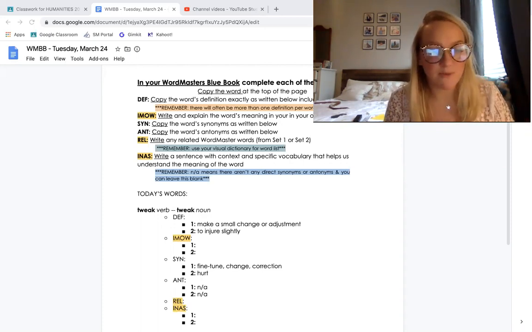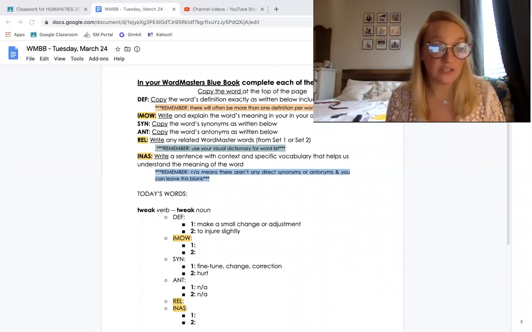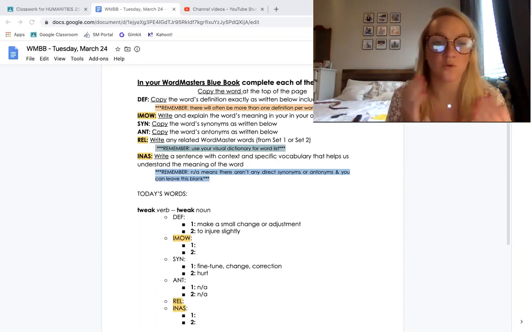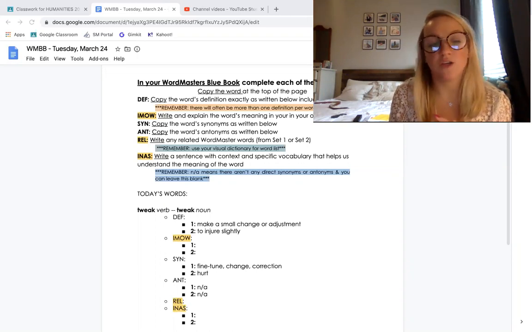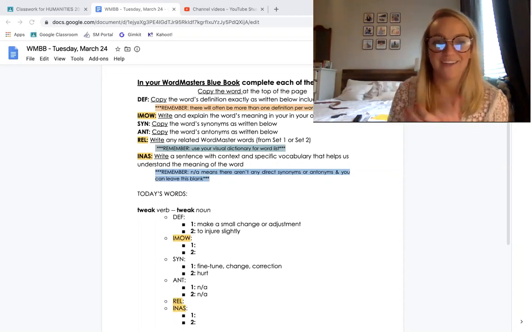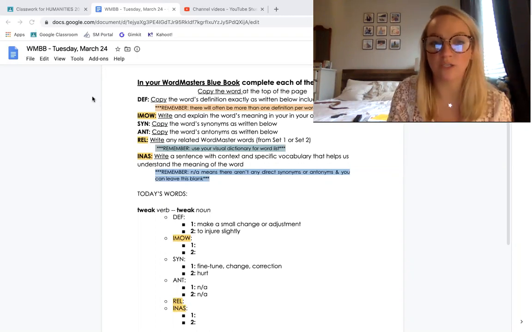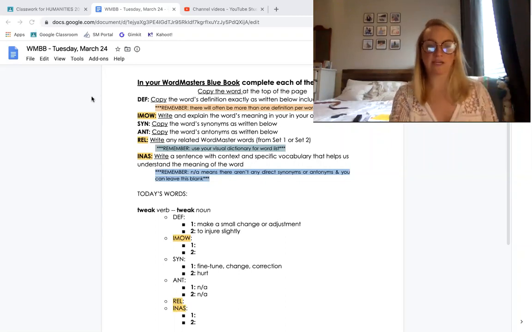I wanted to touch base with you before you get started on your first WordMaster assignment. The good news is, once you get it down the first day, for the rest of the time this is what your WordMasters assignments will look like. So you'll get the hang of it and be good to go for the next week or so. When you open up Google Classroom, you will see an assignment page that looks just like the one right over here. So we're going to walk through this assignment page, and then I'm actually going to do a Blue Book entry to just kind of model for you guys what I'm expecting from these entries.